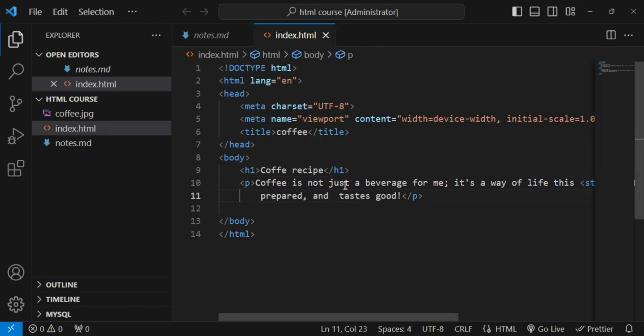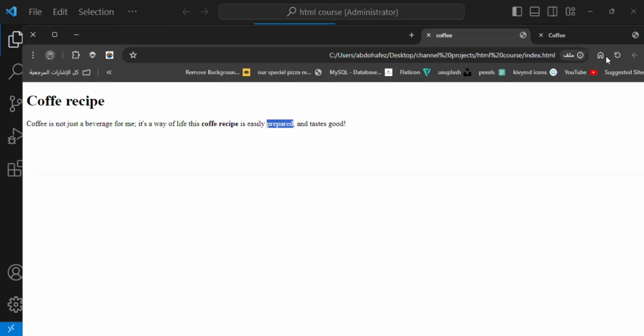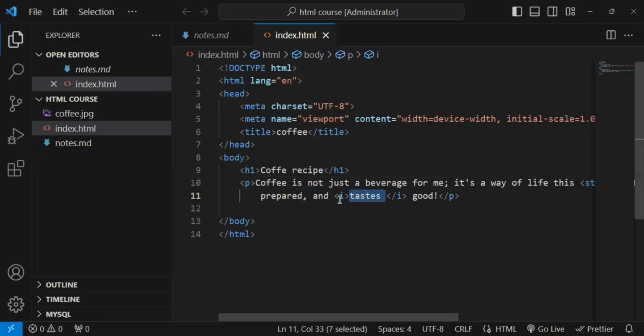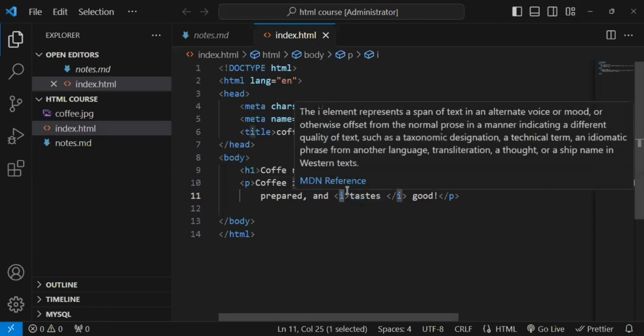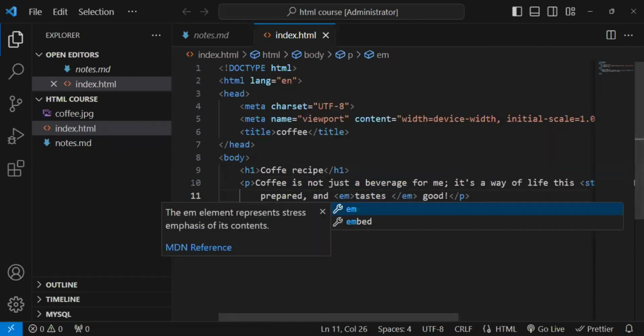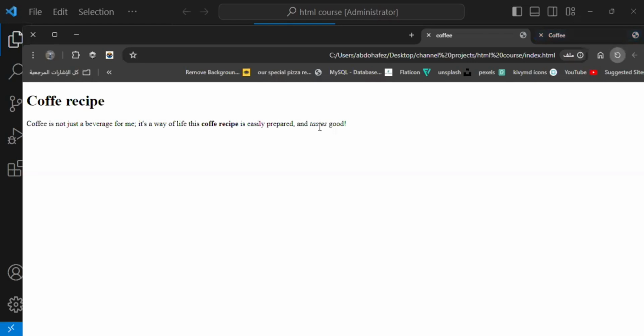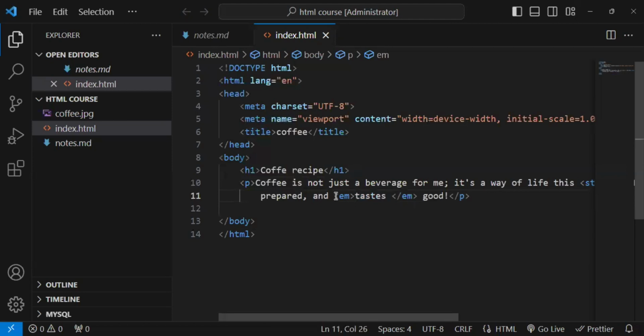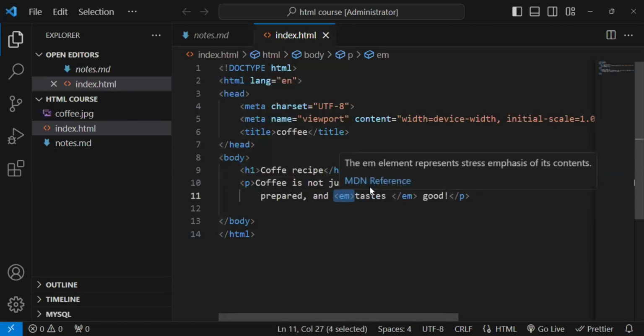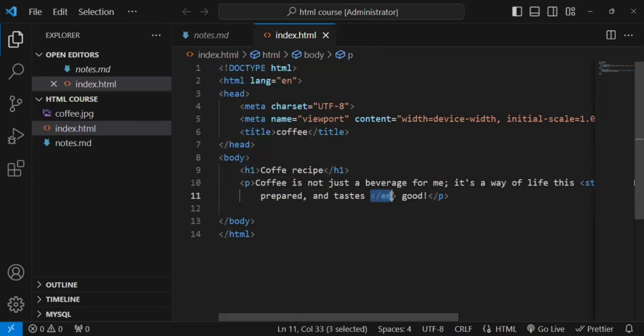Okay, let's use I tag. As you can see, the word will be in italic. If I refresh the page, the word is in italic. And there is another tag, which is M. Do the same thing. As you can see, nothing changed. So what is the difference between M and I? And what is the difference between strong and B?